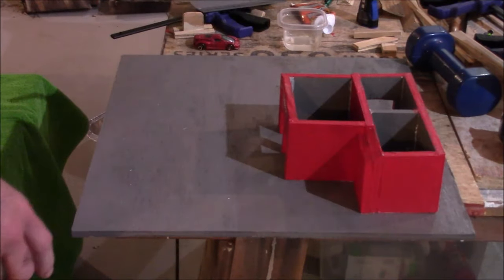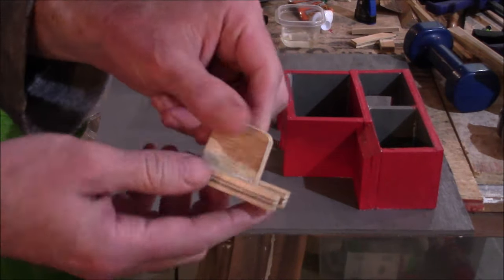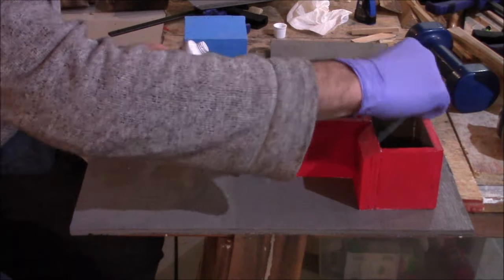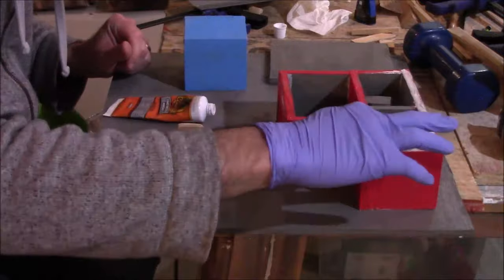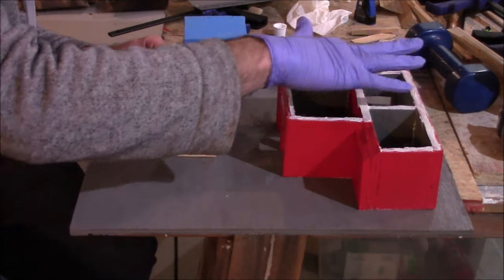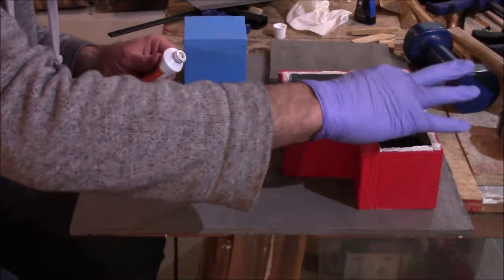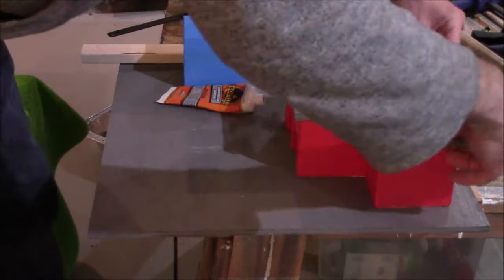Okay, so there I'm picking up the whole thing with just the garage, so the glue is definitely good. I've got to paint that up yet, but that's going to go about there. And now we're going to put on the roof, and we're going to put on the ramp. Well, we'll just put the roof on for now and glue the car wash down. I'm doing the same thing as I did when I put it to the base. Plenty of glue on top, but I'm trying to keep the outside edges thin so I don't have that much squeeze out where the glue squeezes out once you clamp it down.